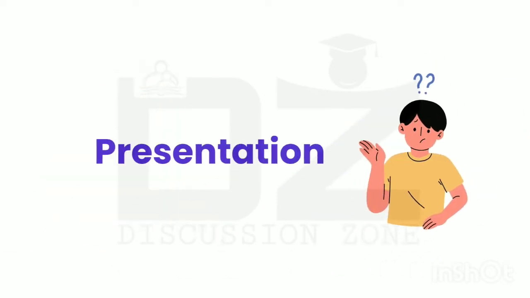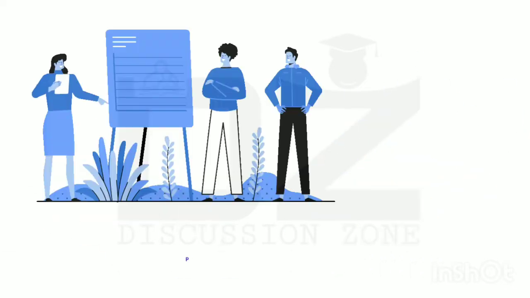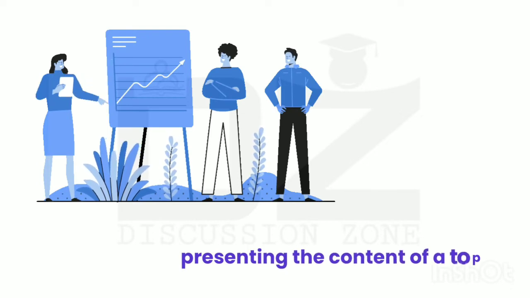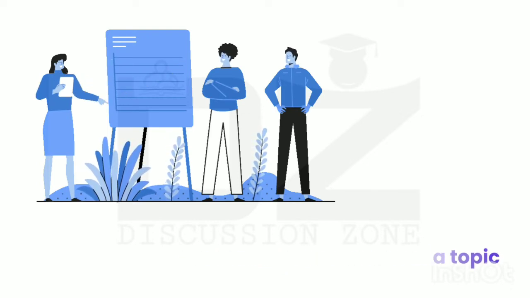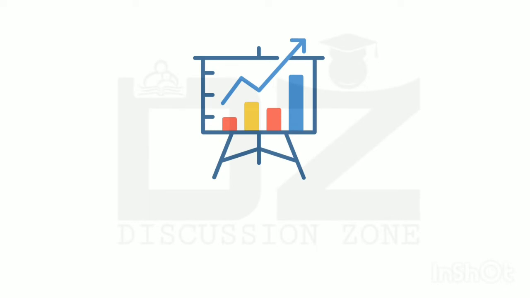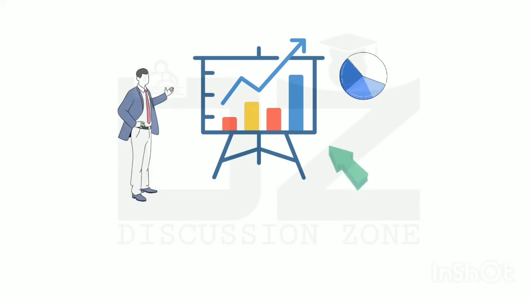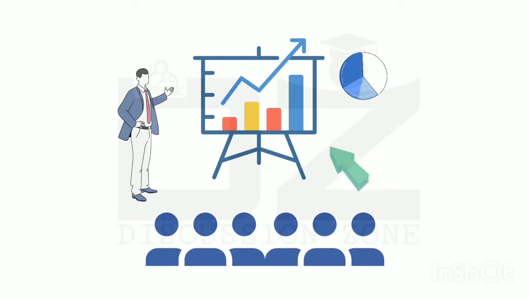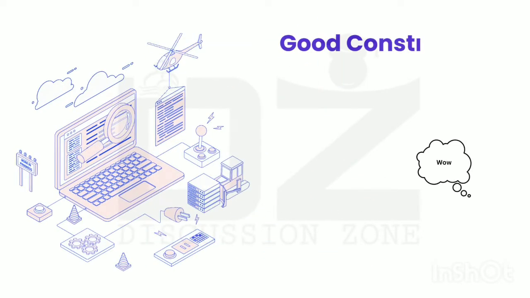We have to define what exactly a presentation is. See, it is a process of presenting the content of a topic to an audience. It utilizes some kind of visual aid. It is generally a PowerPoint file containing all the slides for a given content or a speech. You need to put things together on a slide and place it in front of an audience. That is exactly what we mean by the term presentation.